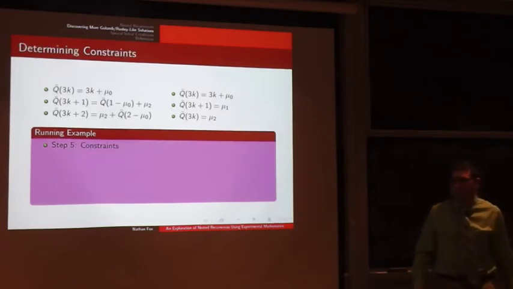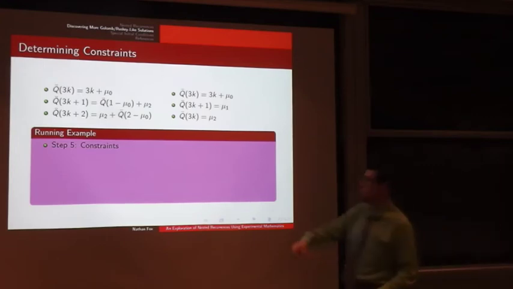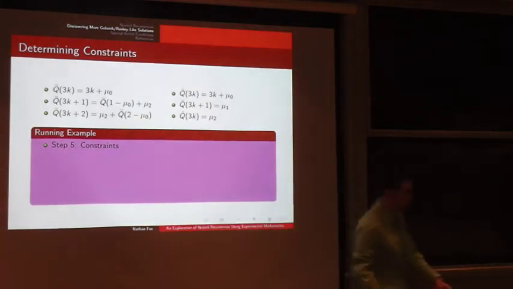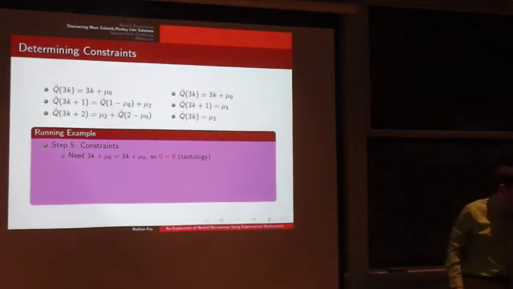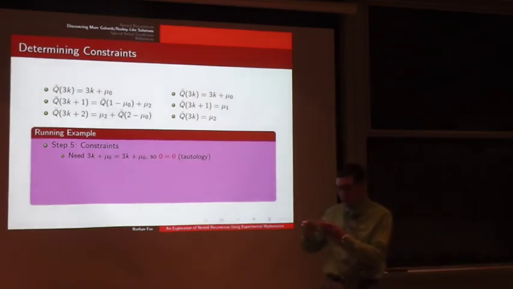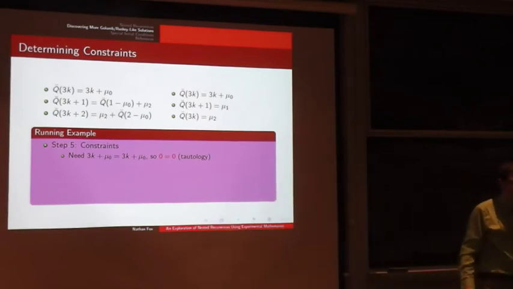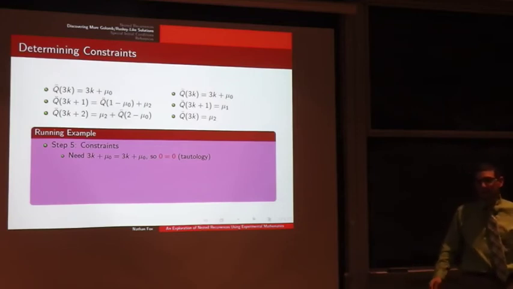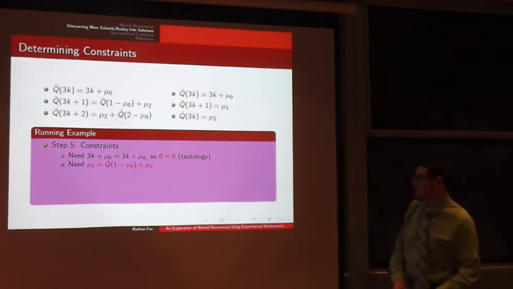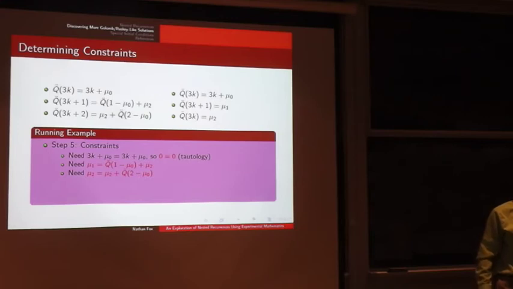Now it's time to set up some constraints. There's a lot of unknowns floating around. There's 5 unknowns: mu0, mu1, mu2, and then these 2 things. In general, we need constraints to make sure the guys on the left equal the guys on the right. In this case, we get a tautology, but that's okay. We oftentimes get tautologies, and we can just work with them. They're always true, so they're satisfiable. This one's not a tautology. This one's actually interesting. And here's another interesting one.